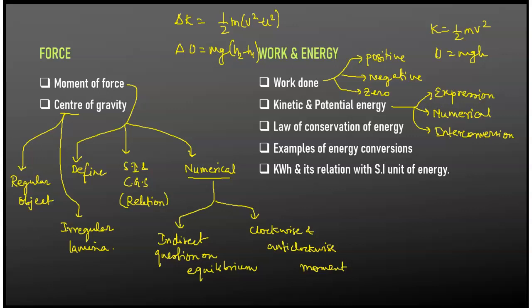For example, in a pendulum, right? What happens in a pendulum when it is in the mean position, then when it goes to the extreme position? So what is the energy over here? What is the energy at this point? Suppose A, B, C, at the extreme position, at the mean positions. What is the total energy?